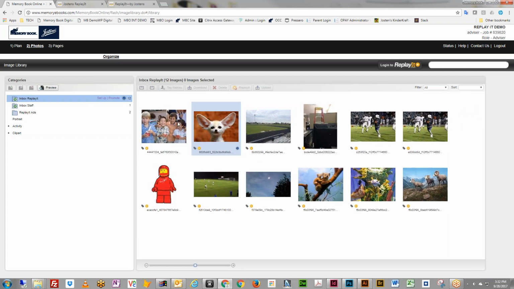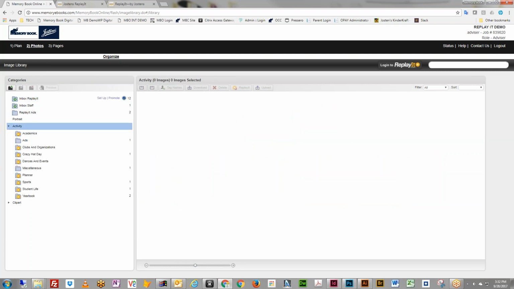All right, so when images upload or come in off of ReplayIt, and you're here in MemoryBook Online, all images that are uploaded through the desktop site or through the app all fall into this inbox ReplayIt. And there's not a way to designate folders for where they go, because under activity you do have academics, clubs, sports, and student life.